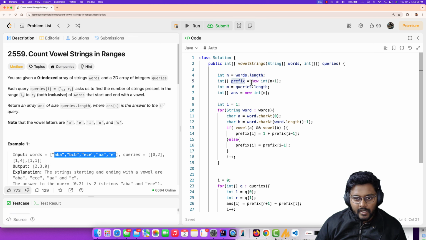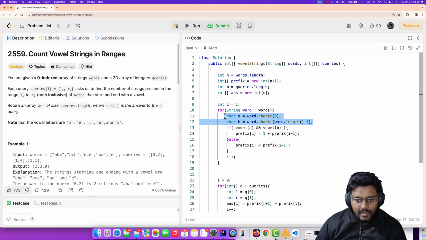Okay, so what I did is I firstly want to prepare the prefix array. For the prefix array, for every word, I check the starting and ending characters. If both are vowels, then I am going to assign 1 to it, and add the previous result. Whatever is the previous result I'm getting, I will just have that. And you also note that in the prefix array I have taken a size of n plus 1.